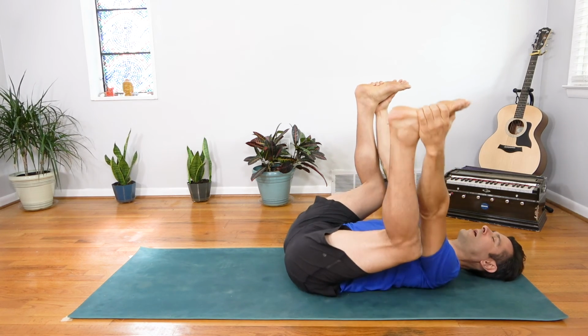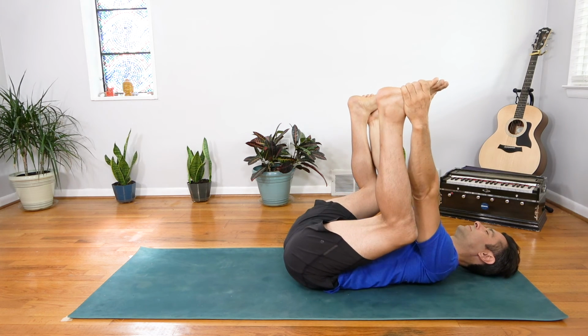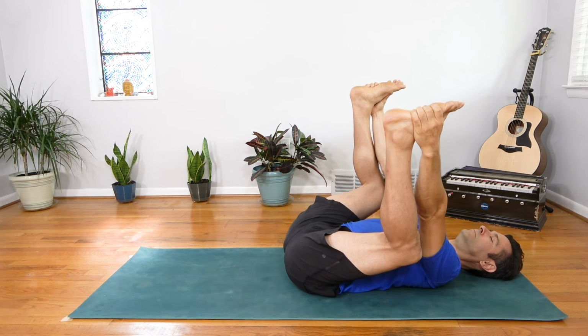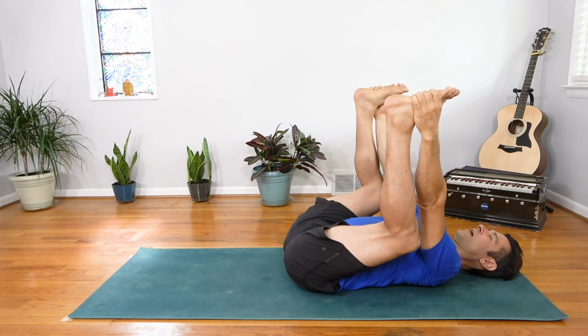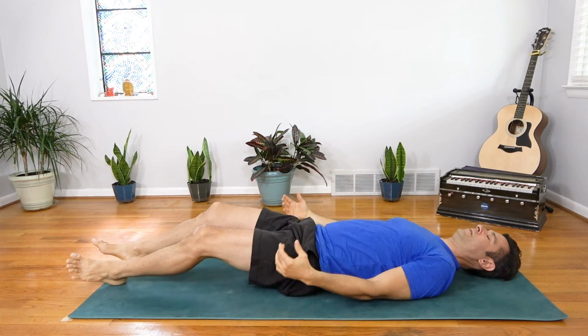Come back to a little rock here. Breathe, relax. Take a great big breath in. Open mouth, exhale. Release your feet into Shavasana.